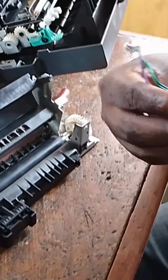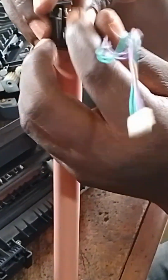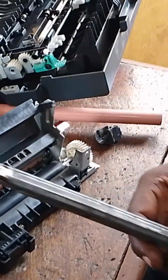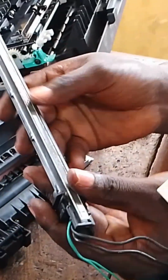In some cases, when the element has dried up and the customer keeps on trying to print while the printer is getting jammed, during the process of trying to continue printing, this fuser roller that is covering this element you're seeing now. Now I just take out the fuser roller, and this is the element which I'm telling you of, this white thing.